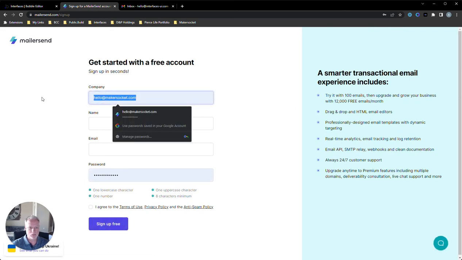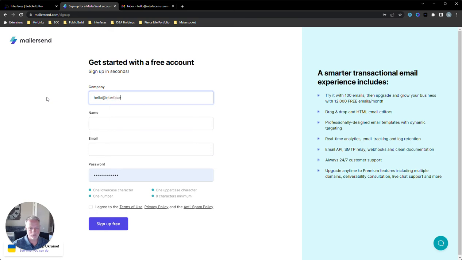This is where you're going to create your account. This account is going to be under interfaces-ui.com, and I'm just going to call this admin. Interfaces admin. I like to keep things generic. Oh, what happened there? With some of this stuff, once I get the account set up, I kind of tweak things to how I want it. So this is actually going to go down here, and this is going to be interfaces, and there we go.